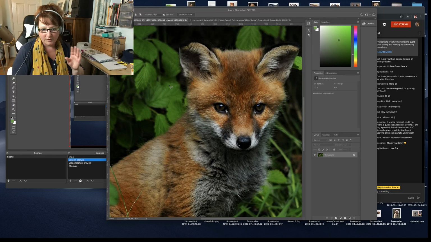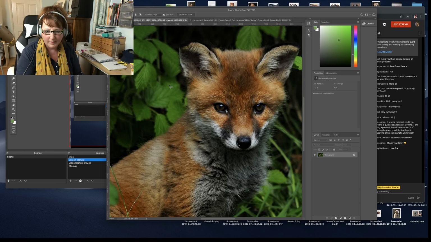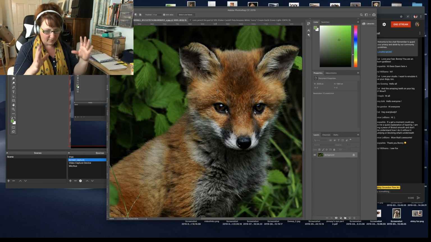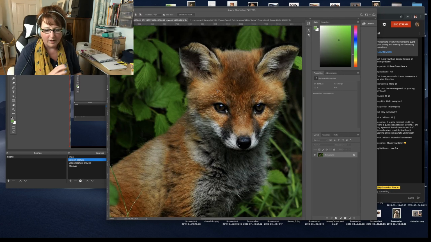Now, if I was going to be doing this fox on pastel map, I would be looking at the lightest colour that I can see to put down as a base. I will be creating a very, very light base of all of the hair, so I get the structure of the fox's face, and I get all of that lovely hair going in the right directions using the lightest colour that I can see. I would do that if I was just working on a section, and I would do that if I was working over the entire fox.